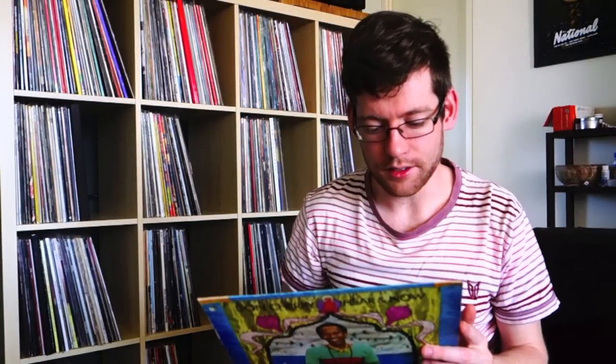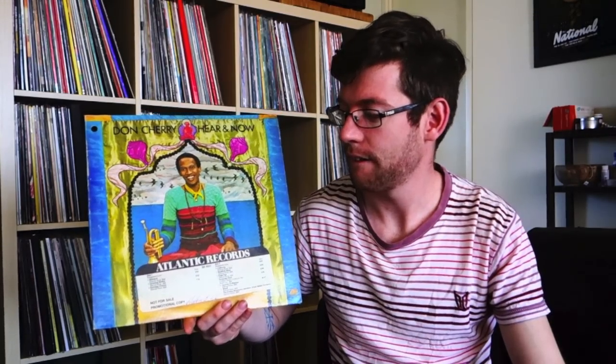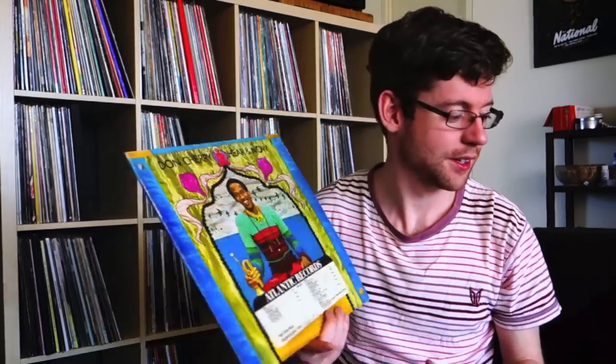There's not too many famous names in here. There's Colin Walcott, who plays sitar, and Michael Brecker, the only 2 names that I recognise, obviously besides Don Cherry. Interesting, if you look on the Wikipedia page about this album, it only got 2.5 stars, so who knows what the guy who reviewed it was listening to, because this is sensational. Here and Now, Don Cherry, 1977. Wow, so happy.